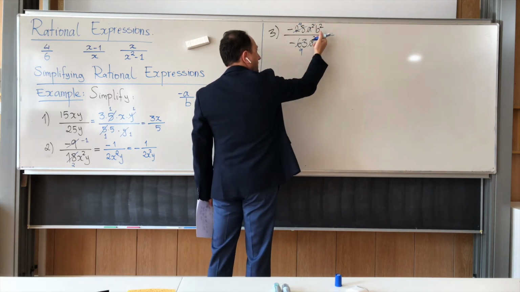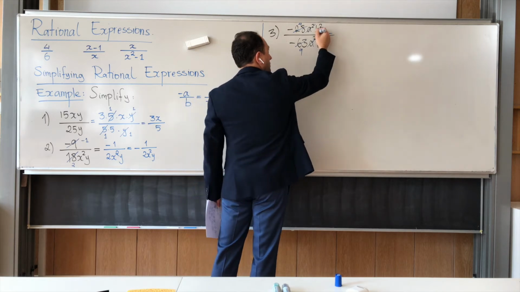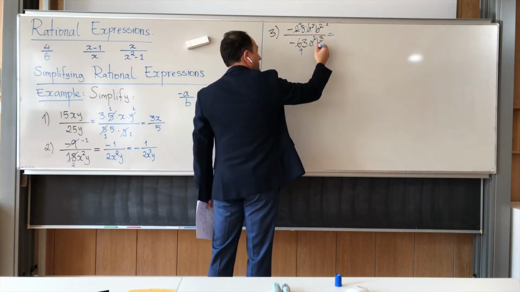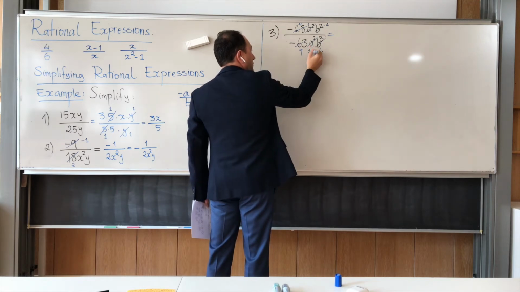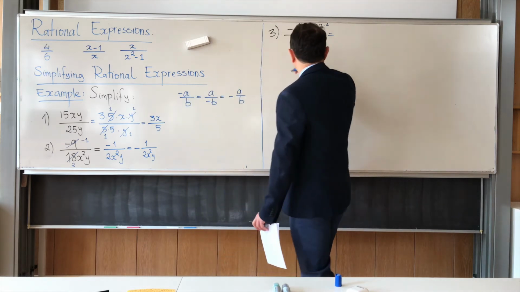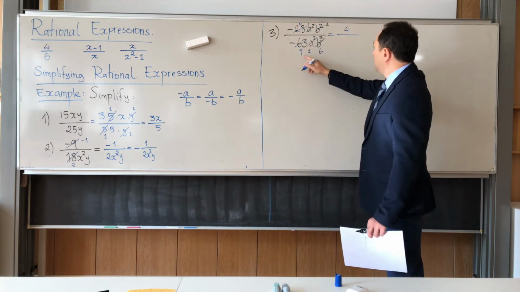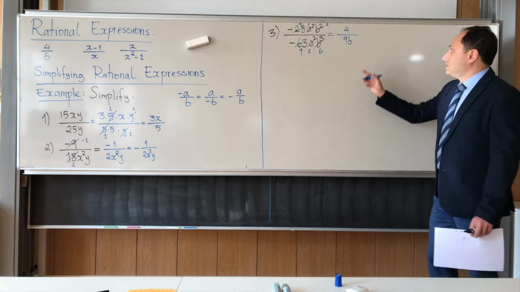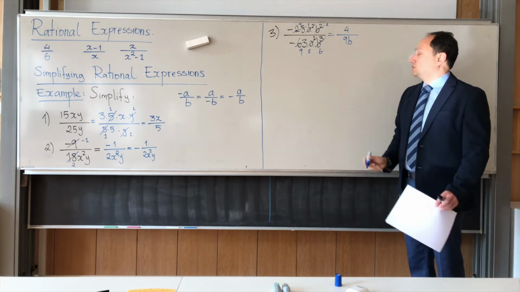Two factors of b simplify 2 factors of b here, so 1 factor of b is left. When I say nothing is left, it means that I am dividing, so 1 is left. When I divide this by b squared, only b is left. Here is also 1 left. Then the minus signs are cancelled, so 4 times 1 times 1 is 4, and then I have 9 times 1 times b is 9b. Again, this is not valid for all possible values of a. You need to respect that a shouldn't be 0.